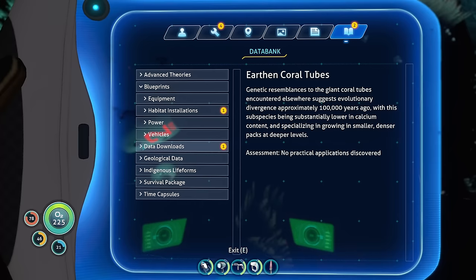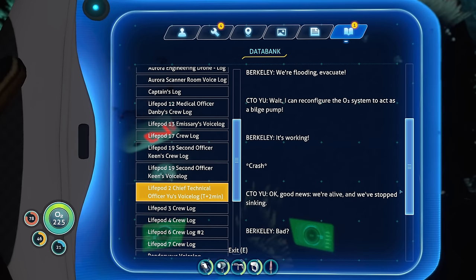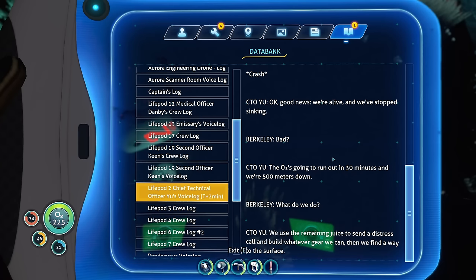Data downloads, Aurora survivors. Lifepod 2, Chief Technical Officer, use voice log. Flotation devices failed. We're flooding. Evacuate. Wait. I can reconfigure the O2 system to act as a bilge pump. It's working. Okay, good news. We're alive and we've stopped sinking. Bad? The oxygen's going to run out in 30 minutes and we're 500 meters down. What do we do? We'll have to use the remaining juice to send a distress call and build whatever gear we can. Then we find a way to the surface.